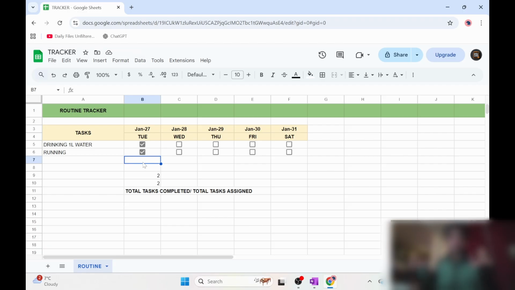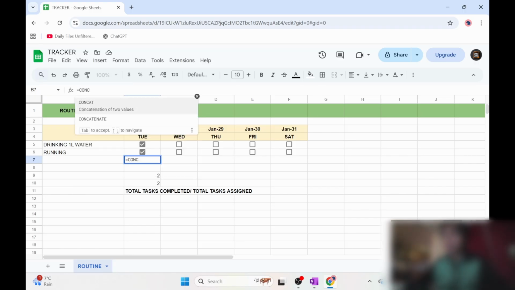So how I can do it is very simple. These two numbers, I need to take them as a string or text, and then simply write the first one as text, slash, second one as text. Something that binds different texts or words together, we have a function called concatenate. It just appends the values.